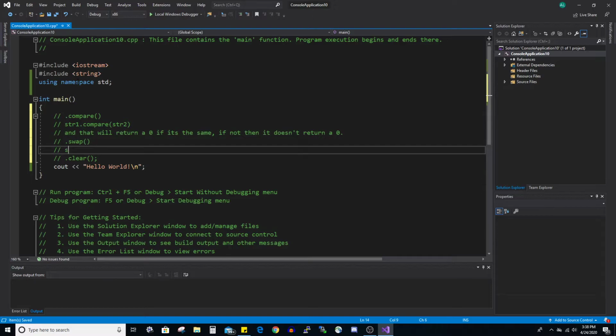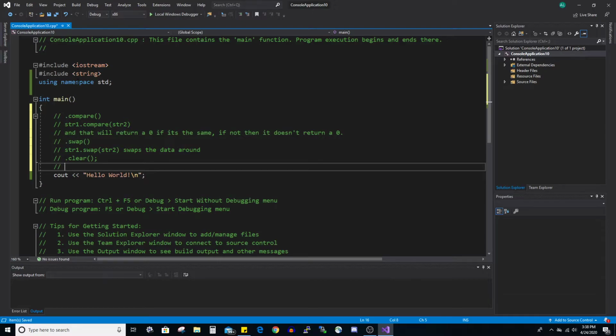Your dot swap function's pretty much the same thing: your first string swapping with your second string, which just swaps the data around. Your dot clear is the same as your dot size, so it's just your string that you want to clear. So string 1 dot clear if you want to clear your first string.